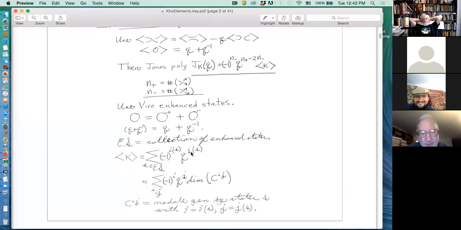And J is going to be the sum of the contributions from the plus and minuses on the loops and the number of B smoothings. So that's great. You now have a sum of monomials. You have an imaginary form of the polynomial that you can look at directly. This is also useful if you're interested in thinking about what's the highest degree, what's the lowest degree, how are terms canceling in the bracket. You have it as a theoretical form, as a sum of monomials. You can think about all those things.